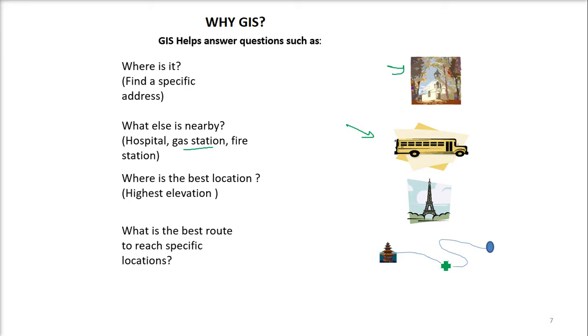What is the best route? Say a bridge is broken here, I need to reach somewhere, I need to find another route. Which is the best route, the optimum route, the fastest route? GIS is going to give you the answer.